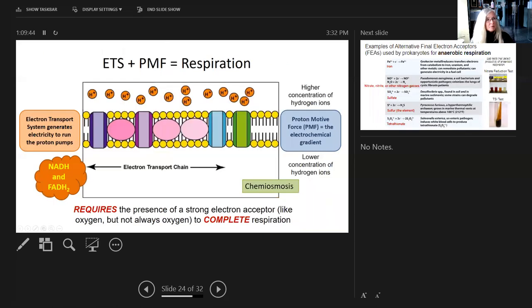So here is a representation of the electron transport system and proton motive force. This is an animation, so I'm going to let it roll. It's always like, where do you begin? I want to start with the electron transport system. While this is rolling in the background, let's look at that. What is it? It is a series of enzymes, redox enzymes. That's these. There's more than 3, but that's okay. So it is a redox chain.